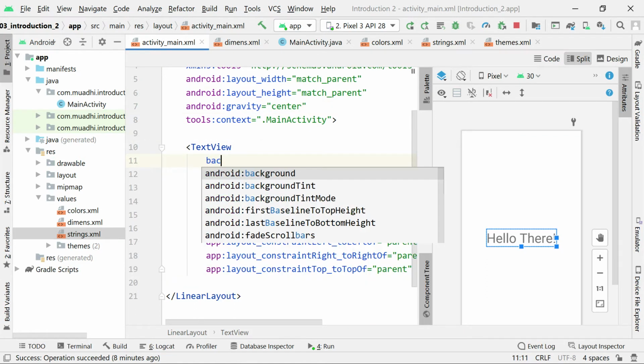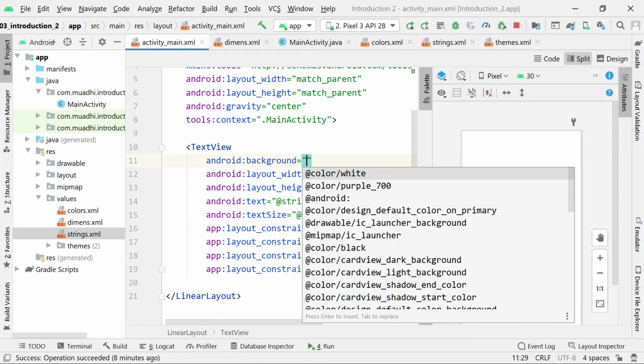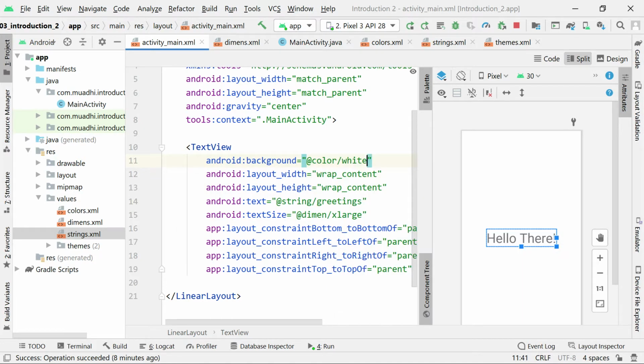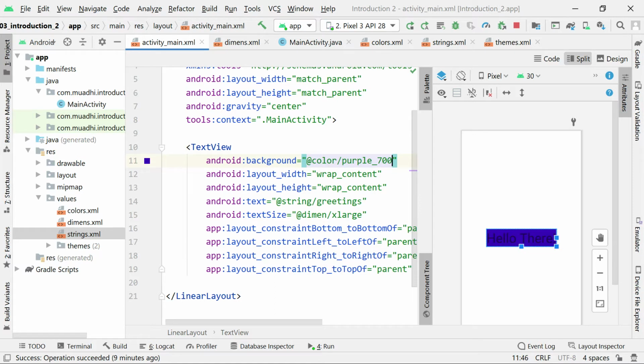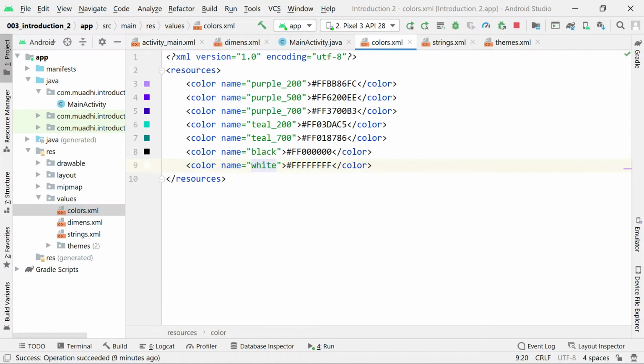So I can say background, and then you see I have these colors, maybe at colors purple 700. So where does this color come from? It comes from these colors because I already defined them. You can even define some by yourself.